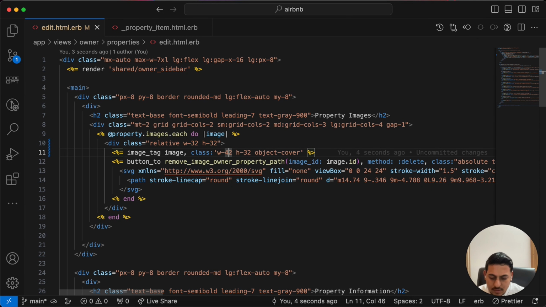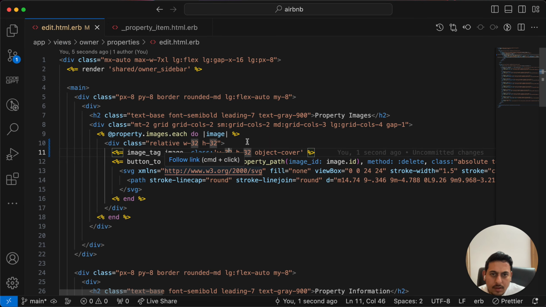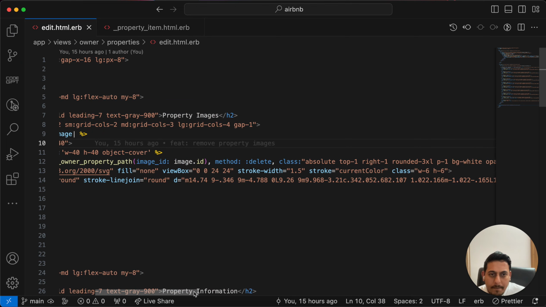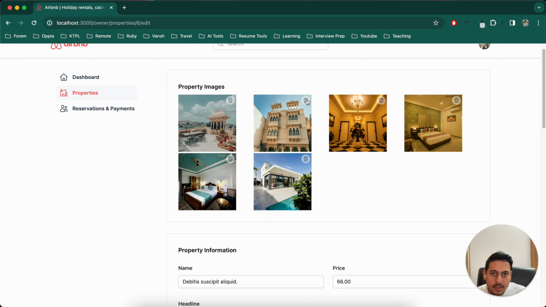Okay, 42, that's fine. Oh, sorry, I made changes at wrong places. I have to reduce icon size, right? So this one, 4, refresh, and it looks a bit smaller and a bit better.